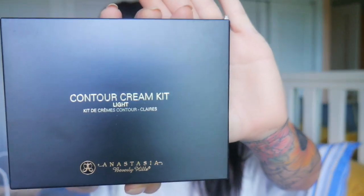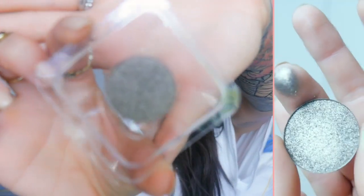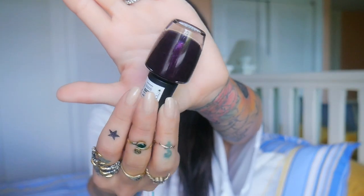I went into Macy's because they stock Anastasia Beverly Hills products, and I got one of the glow kits - the light one, so excited to use it. I also got one of the lip glosses in 'Dainty,' and I thought I'd give her eyeshadows a try - this color is gorgeous, it's called Truffle Glitter, a really pretty color. Last but not least from Macy's, I got an OPI nail polish in Black Cherry Chutney - a perfect color for wintertime.